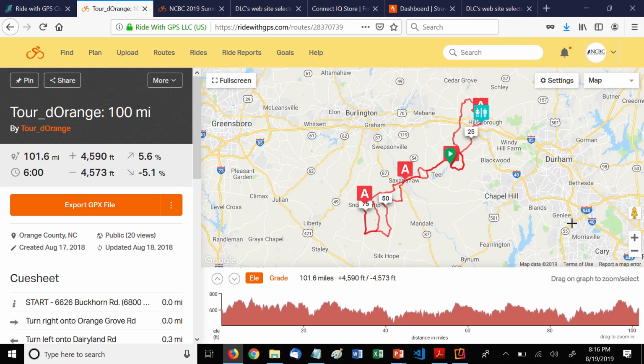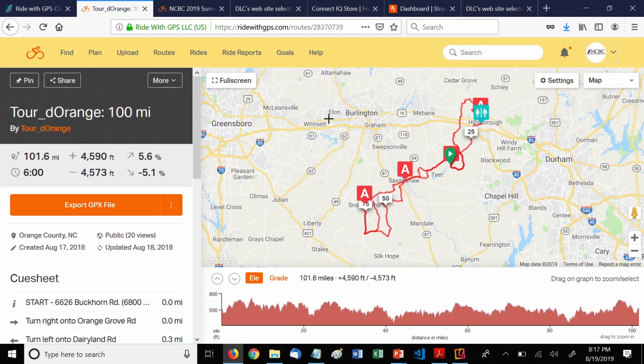Using the Garmin app and Ride with GPS, you were saying that you get that code. Where do you enter it? When you use the Ride with GPS app, it gives you a 6-digit code. I didn't know how to use it because it gave that code and I didn't know where to put it.